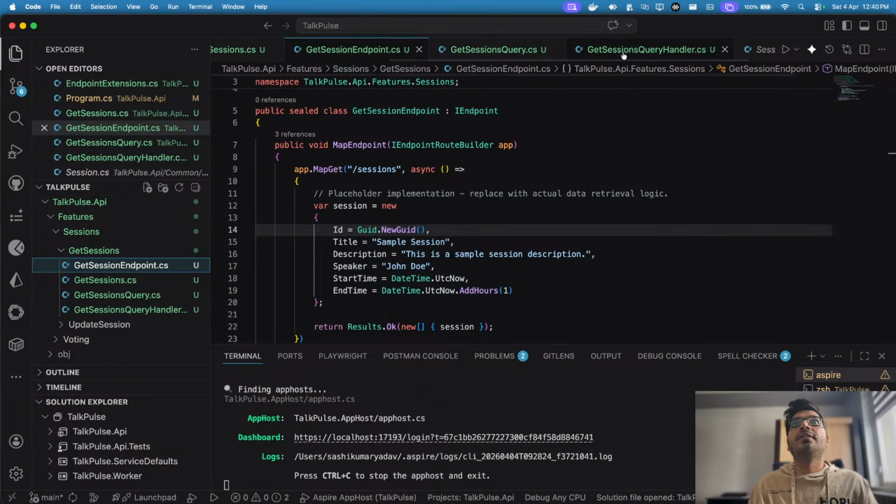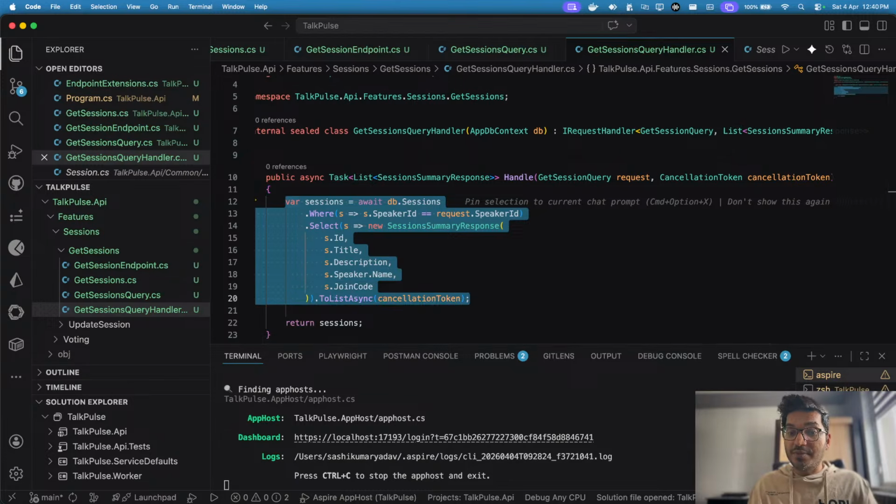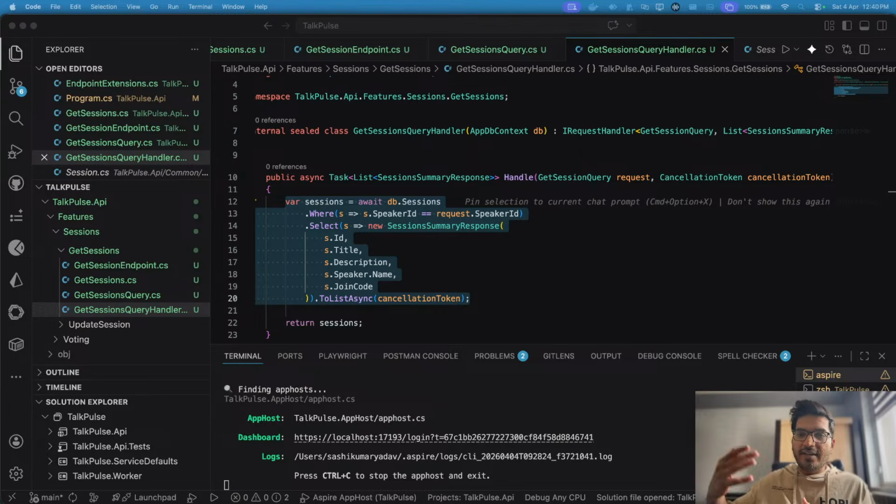I'll show you. So you have this handler. I know this is very confusing for someone who is very new to the CQRS pattern. Initially it feels very overwhelming, what we are actually doing here. But the more you write the code, the more things start to make sense. This is my experience as well when I was working with vertical slice architecture and MediatR.